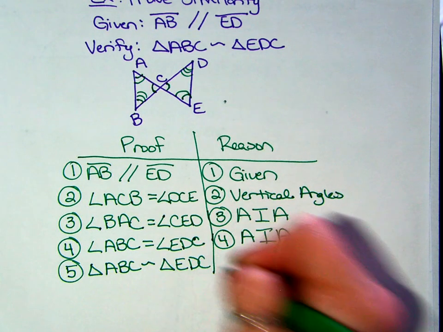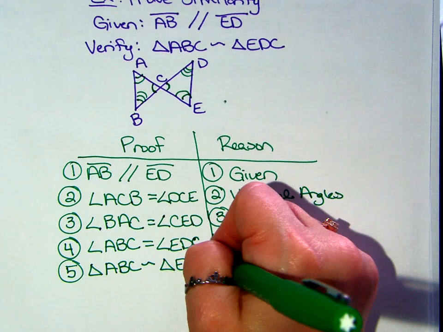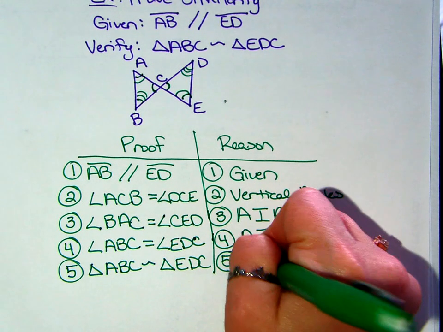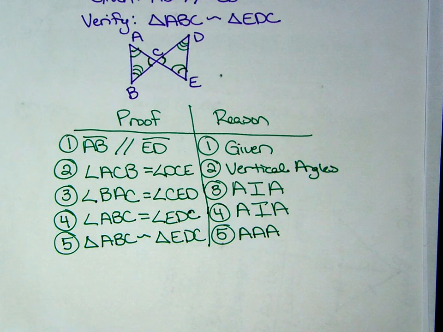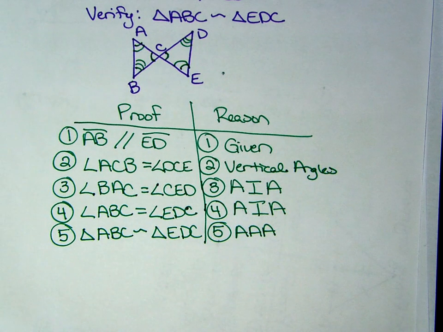Why can I say that? Because we proved that all of the angles are equal. So angle, angle, angle. This one was a little harder because it didn't give us anything. All it told us was we had a set of parallel lines. So if you ever see parallel lines, pull up the transversals. You're going to have some of that information come up. With this information, we couldn't have immediately pulled out congruency. We just don't have enough information. Having all the inside angles be equal doesn't guarantee congruency.